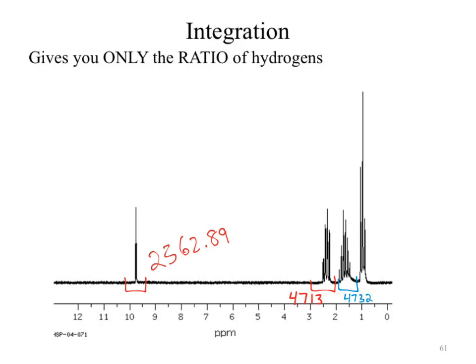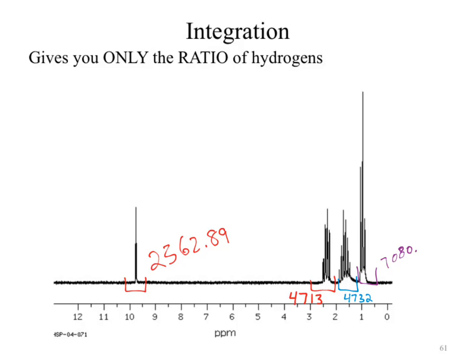4,732. And this last one, anybody want to guess on that one so I don't have to do it? It's 3 times, right? So 6,000, 7,000, 7,080. I heard that. Okay. Well, that's a bunch of crap, but that's what the integration is. It's just the area underneath the curve, and that's how it calculated it.